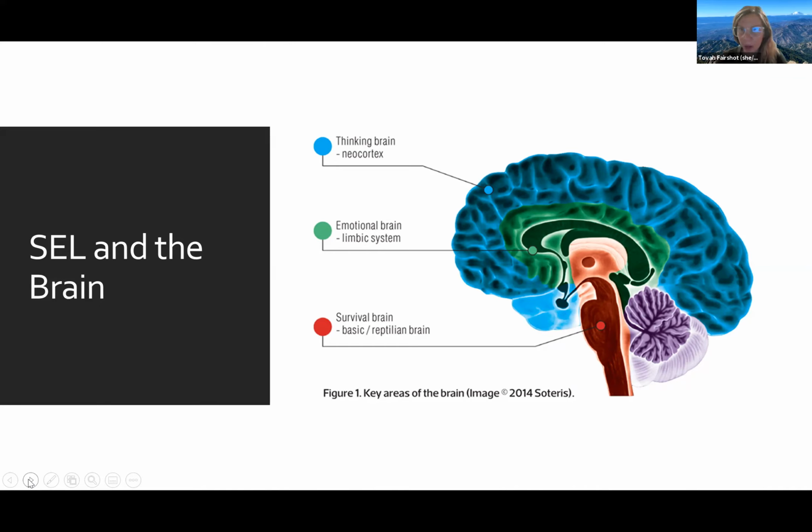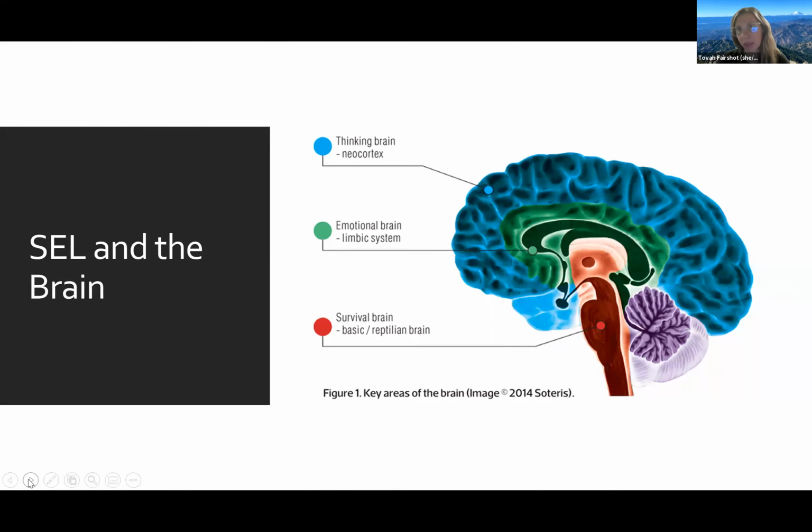What's important to remember about the emotional brain is that when we or our students are in our emotional brain, we are not able to verbally communicate the same way. Our communication is not processing the way that it typically does when we're in our thinking brain. And because of that, when we have really strong emotions, this is why sometimes we have a hard time expressing ourselves when we're angry, or we don't know what words to say when we're extremely happy or joyous, because we are in that emotional brain.